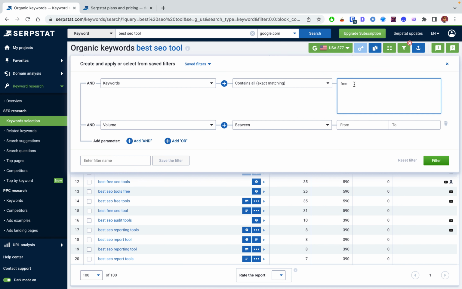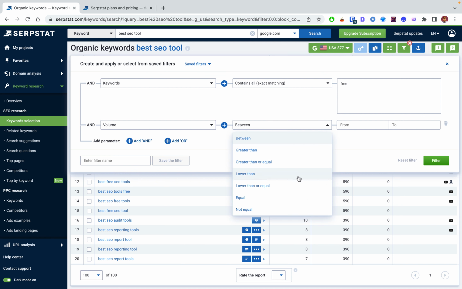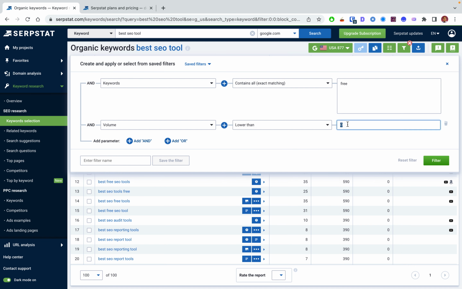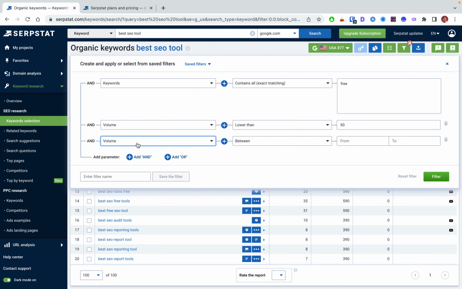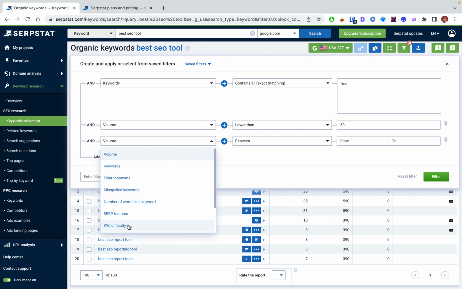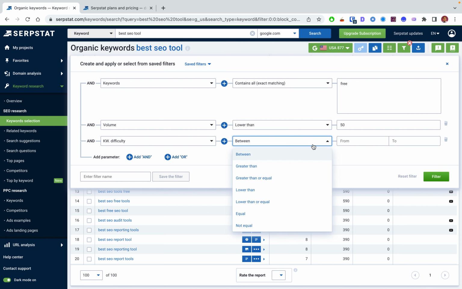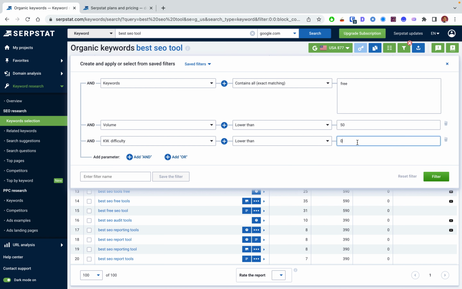And an "or" means this keyword or this keyword, right? So it depends, right? But for me, let's say I want all the keywords with free and volume lower than 50, and the keyword difficulty lower than 20. Okay, I'm just gonna try this out.